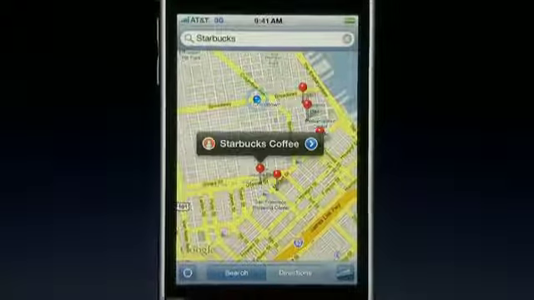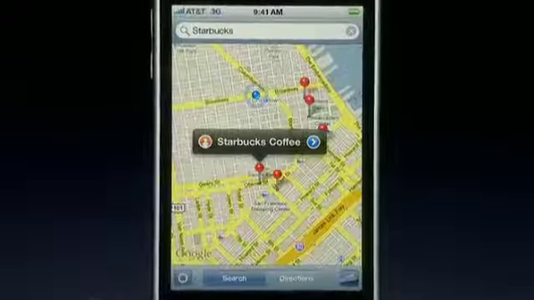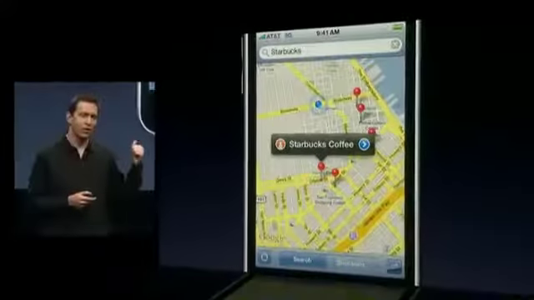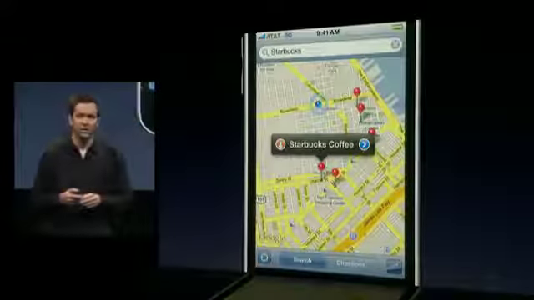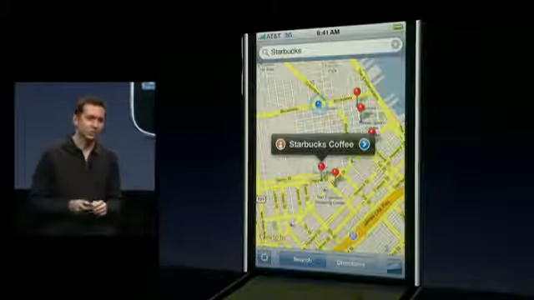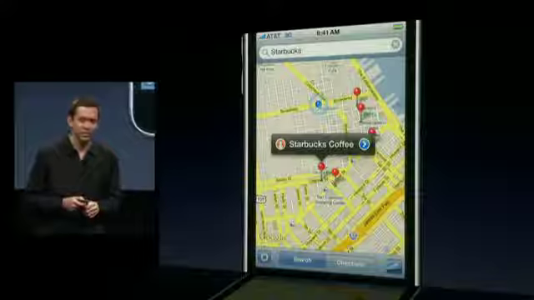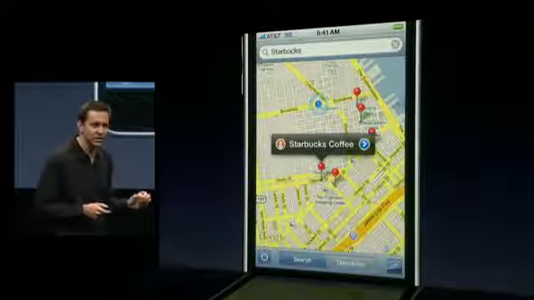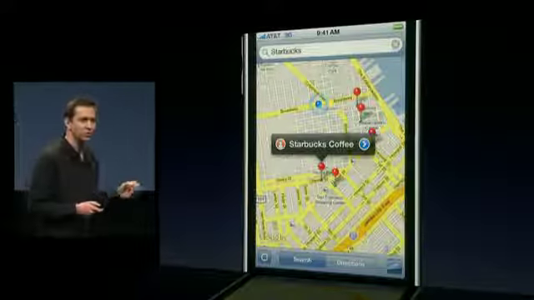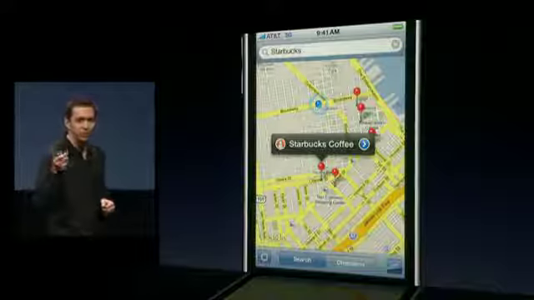But they keep coming back to us, asking us to build something that feels natural, a Cocoa Touch control that can wrap our Maps control and put it into their application. And that's exactly what we're doing with iPhone 3.0. We're taking the heart of the Maps application and making it a public API. So developers can now embed that map right in their app.